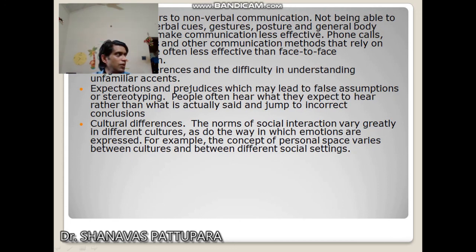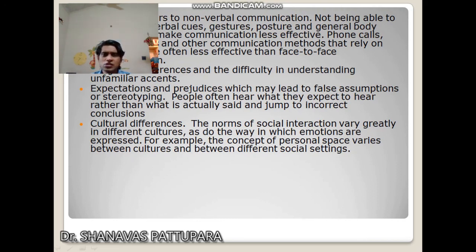Sometimes in WhatsApp nowadays, we have this advantage: we use emojis because we just want to convey what idea we actually mean, right? But normally, unless we use such emojis, a text message may be taken positively or negatively. It can be wrongly interpreted, it can be rightly understood. So that also becomes a physical barrier. A phone call sometimes can be like that, because if the line is not clear, if you do not understand whether he speaks ironically or not over the phone, everything may contribute to the barriers to non-verbal communication, right? So that is also a point you may understand.